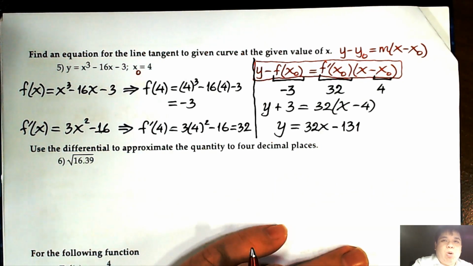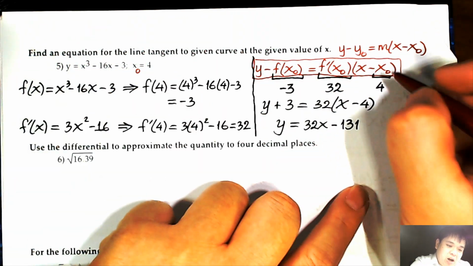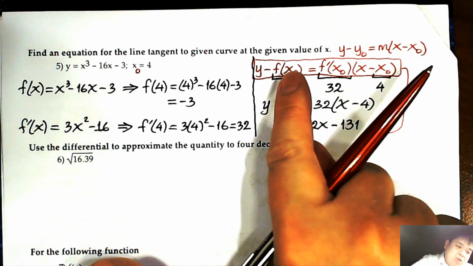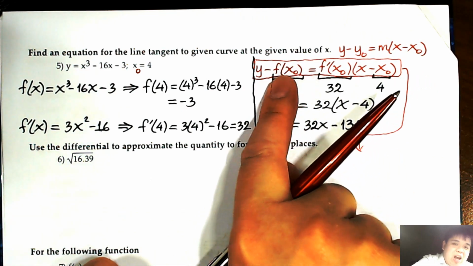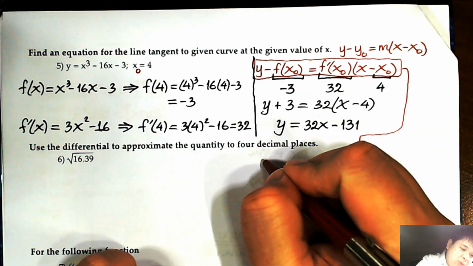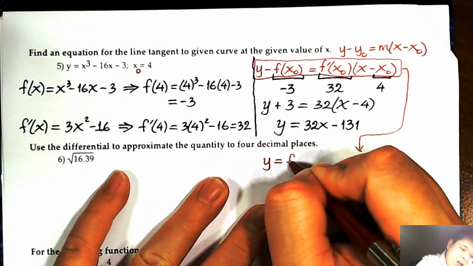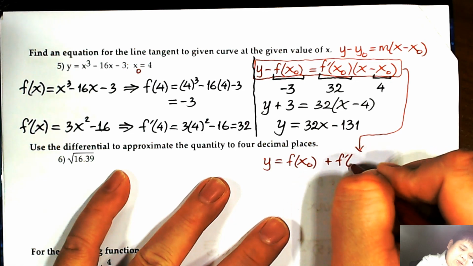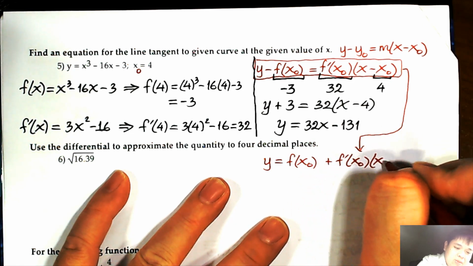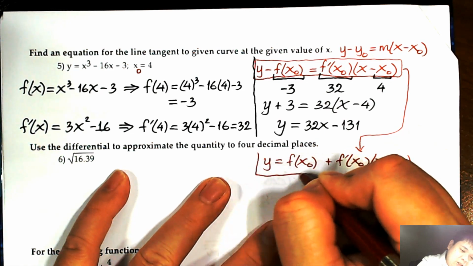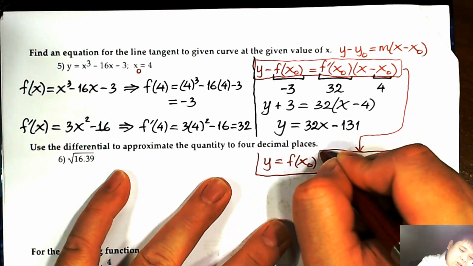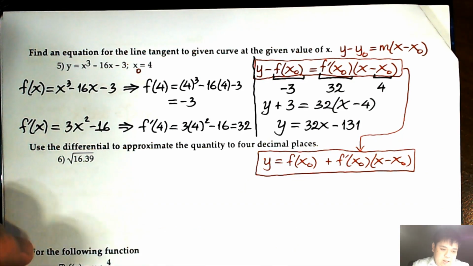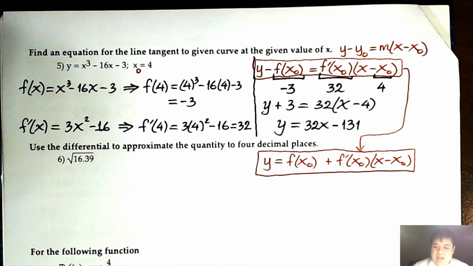We just need to reuse it. We're going to estimate the values for y. So for that, this equation we turn into this: we just need to move the f of x naught to the other side. It becomes y equals f of x naught plus the derivative at x naught times x minus x naught. Now we just need to determine what is x and what is x naught.